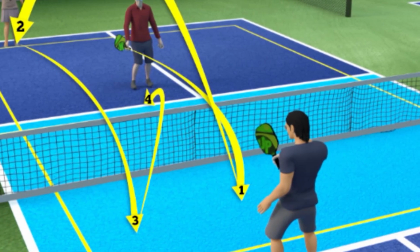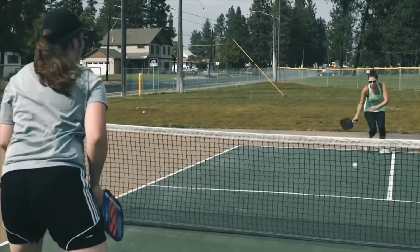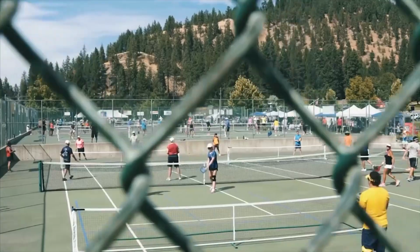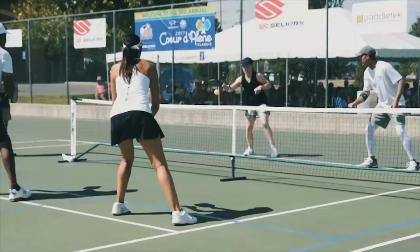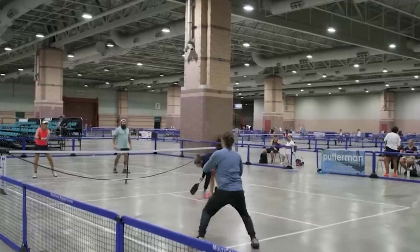Number 5. Consistently serve deep to backhands and in the court. Unlike tennis or badminton, pickleball allows you an underhand serve, and as much as it can be a good thing, there's a chance you might throw it out of the park. Serve is that part of the game where you are in control, and if you make a rally, you are in for a point.